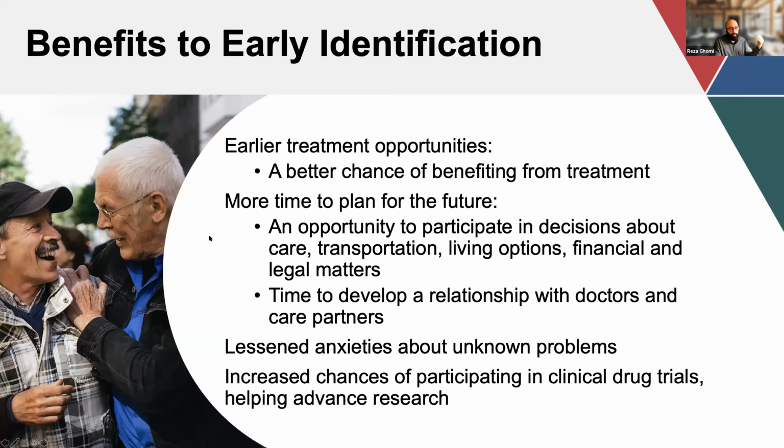And then obviously respecting patient autonomy, their ability to participate, right? If they're suffering from dementia already, they're really not going to be able to participate in the decisions, not nearly as much. We have to rely more on historical knowledge or family members, things like that. It adds a layer of tension. But many patients are lucky that they have good support in their lives. Time to develop relationships with doctors and care partners.